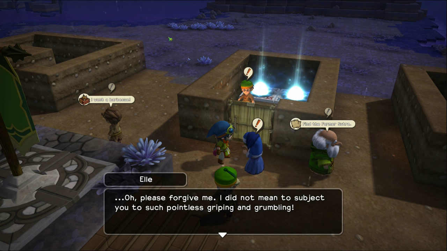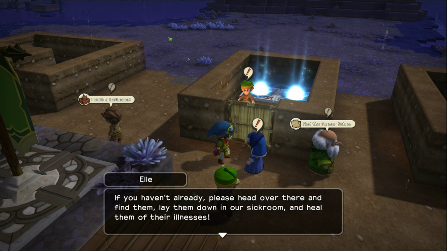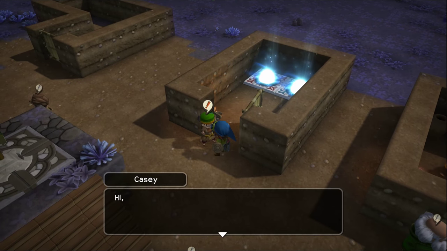Oh, please forgive me. I did not mean to subject you to such pointless griping and grumbling. Zul'jin, as I understand it, there are two people beyond the new teleporter who need your help. If you haven't already, please head over there and find them. Lay them down in their sick room and heal them of their illnesses. Alright, I did get a quest for it, and it looks like I got one more quest.